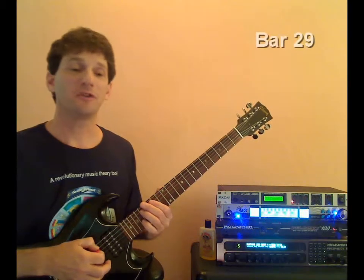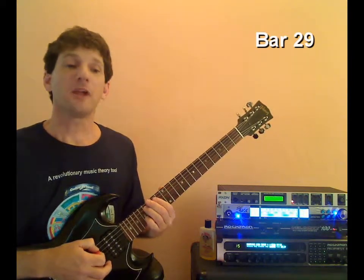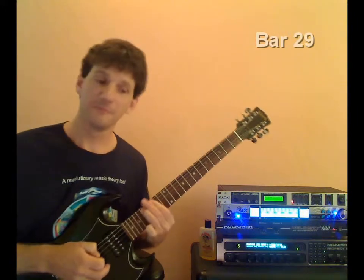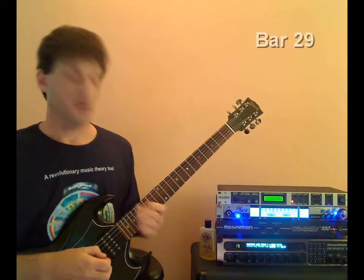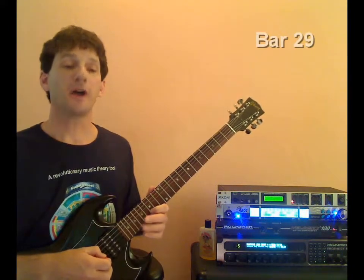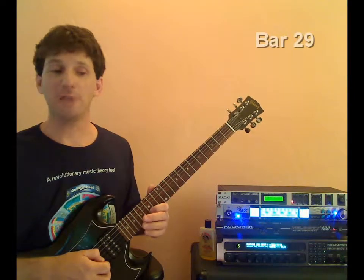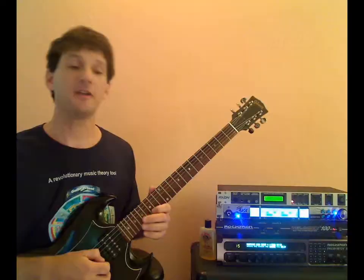Bar 29, we're starting on that D note that we just derived from the last little sequence from bar 28. So now that we're on the D note, the first note of bar 29, we're going to move up to the higher octave of that D. We're going to play the D note, hammer onto the E, pull off back to the D, and slide down to the C sharp, which will sound like this.